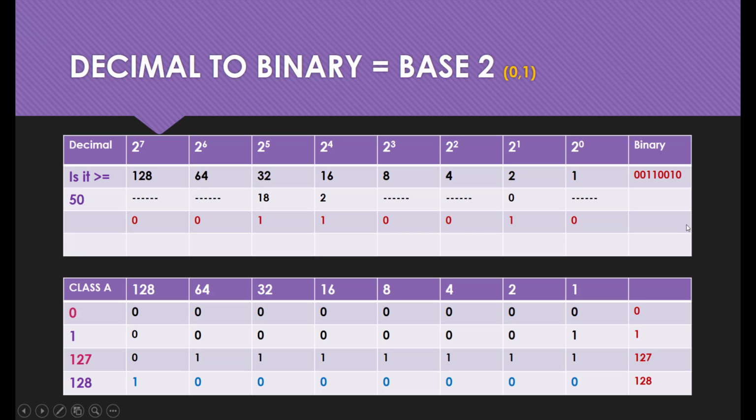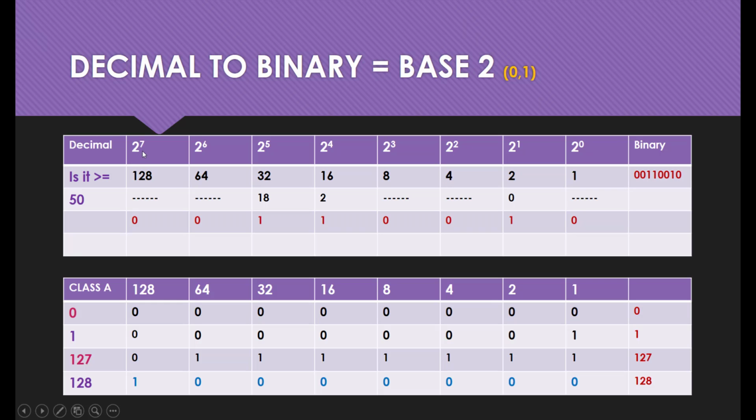So how do we memorize where the first octet number starts and ends for all 5 classes? We can use the decimal to binary conversion table to easily achieve that.